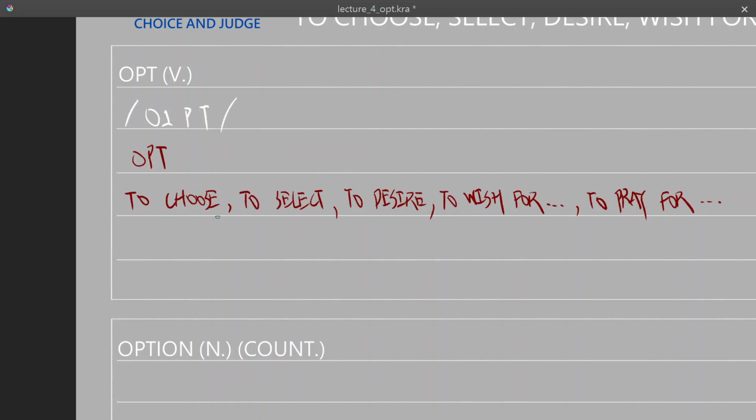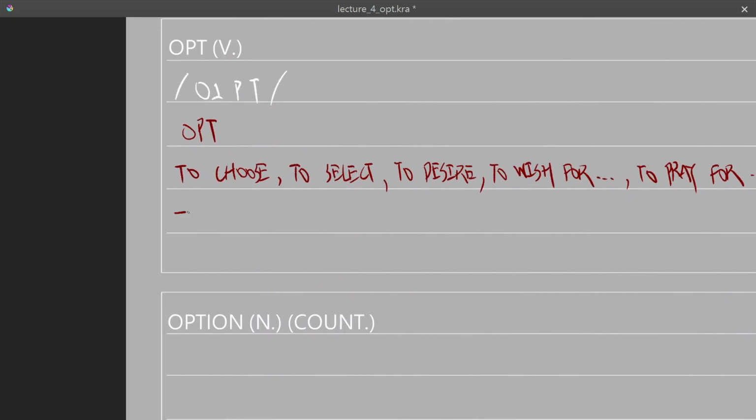So literally it means to choose something.